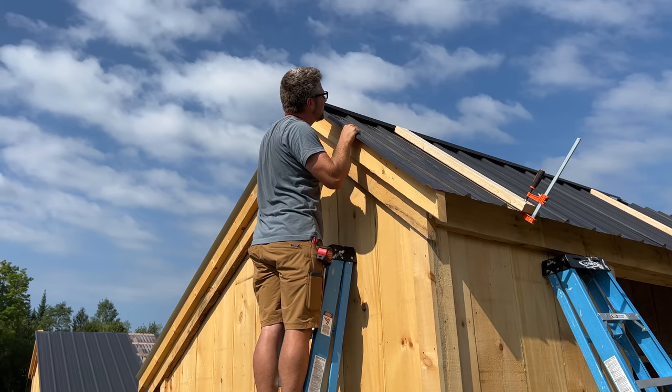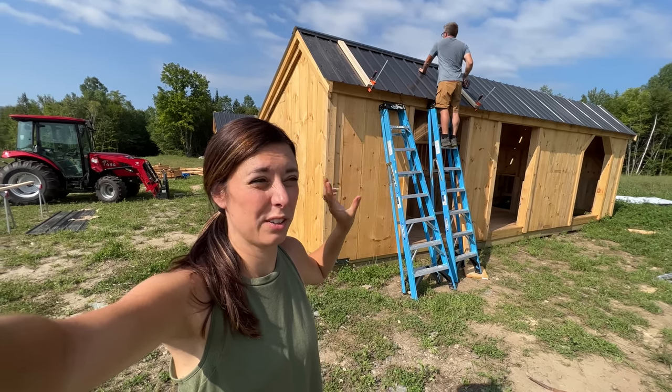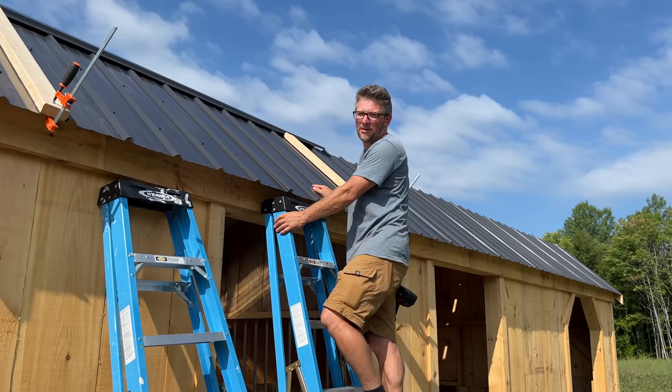I like that. Can't wait until the ridge cap part is done, especially on the second one. So once that's done, then no more roof stuff. Until we do our roof. No.